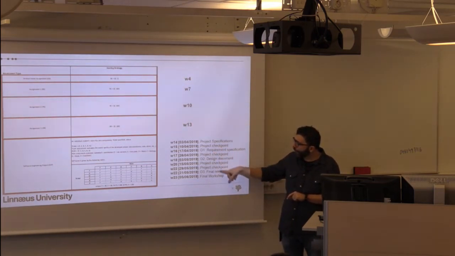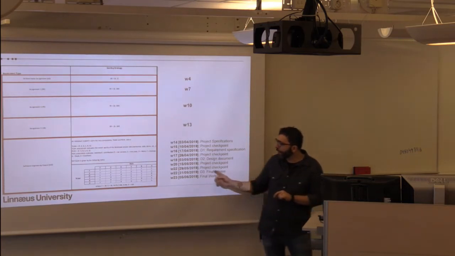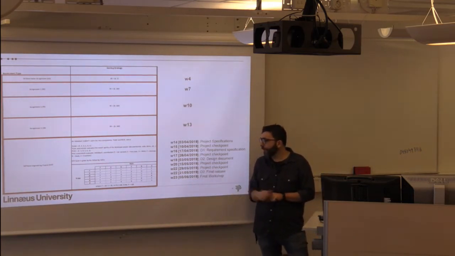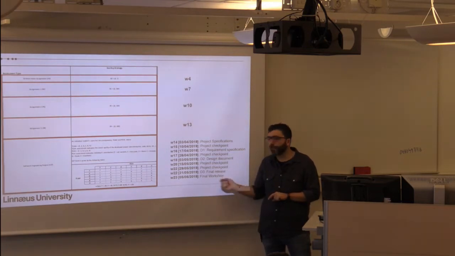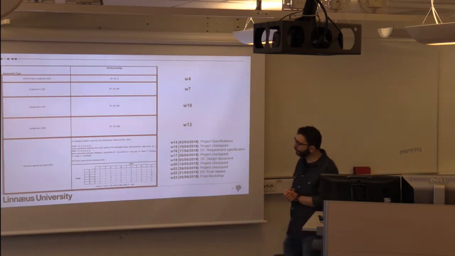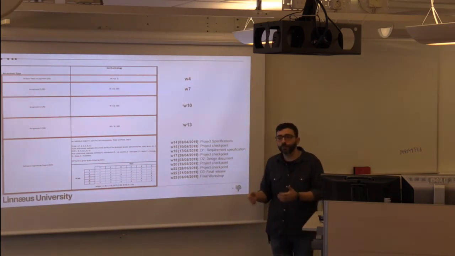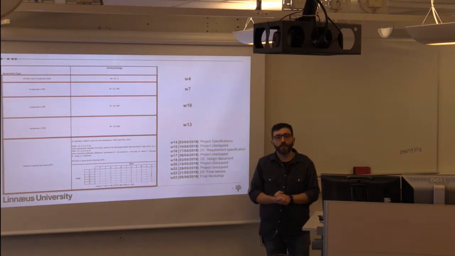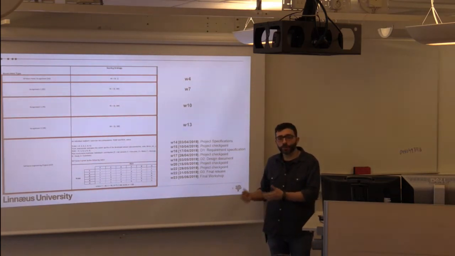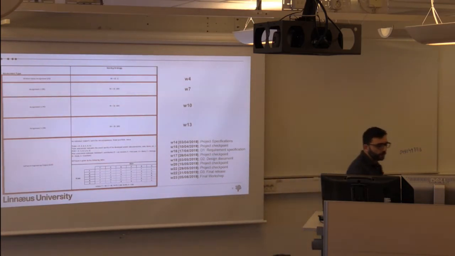Then we're going to have two consecutive weeks of pure development, and in week 22 we're going to have deliverable number 3, which is the final release for the project. It means all the documentation and all the code. And finally, in week 23 we're going to have a workshop where each group will present their project and show a demo of the application developed.